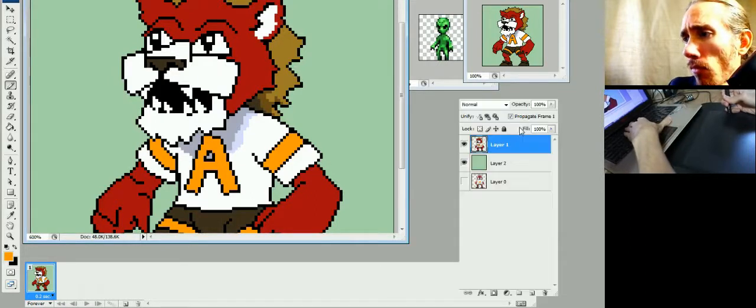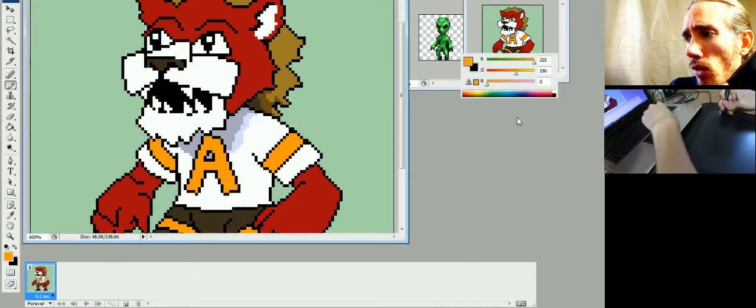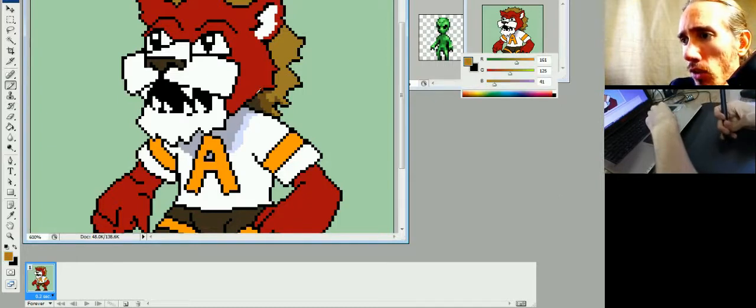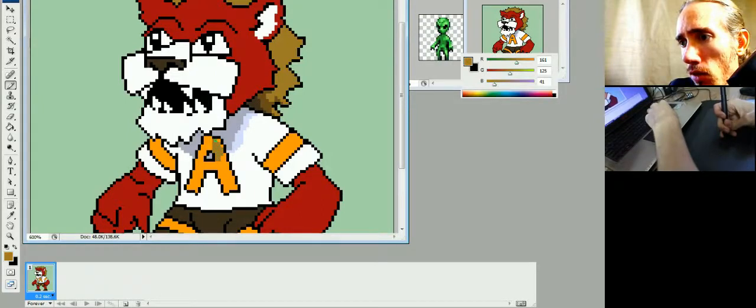I also need to get a darker shade of the orange. I wonder if I could just use this color over there. Sometimes, using colors that you already used will work. Sometimes it won't, because the color won't be exactly what you're looking for.